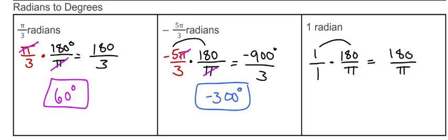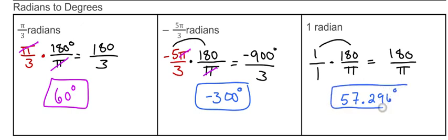All right, and I'm not going to leave my answer like that because we don't like leaving pi in the denominator. So I'm going to just divide those two things and get a decimal. Now, I would use the pi button in the calculator to get the most accurate answer. And when I divide those into my calculator, I get 57.296 degrees, I'm going to do 3 decimal places. So every radian in a circle is around 57.3 degrees. Okay.